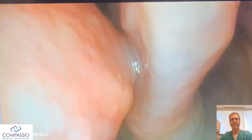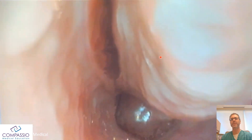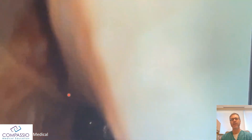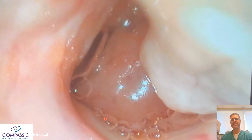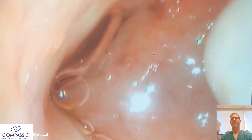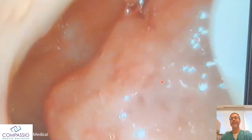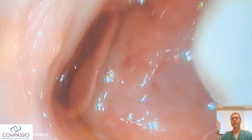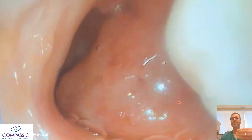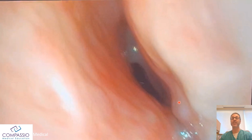So let's take a look at this nasal endoscopy. What we have here is a left nasal cavity, inferior turbinate, nasal septum, and what you're going to see in the back is this fleshy mass, which is not supposed to be there. That's a big fleshy mass. The eustachian tube opening, if this mass were not there, would be right about here. Therefore, this mass is blocking the eustachian tube and causing eustachian tube dysfunction and middle ear fluid.